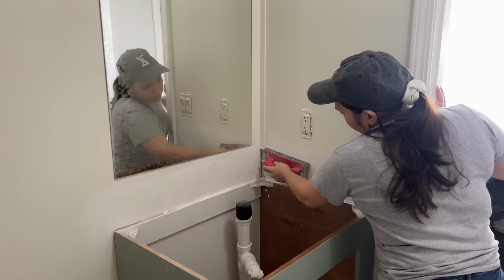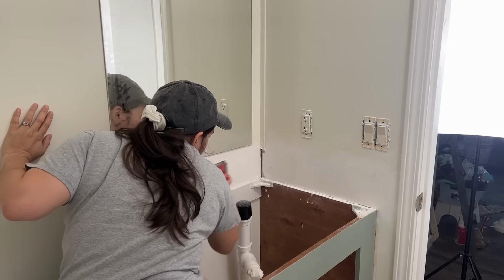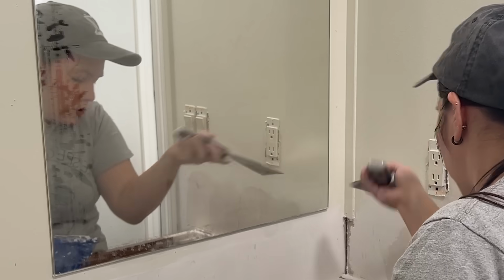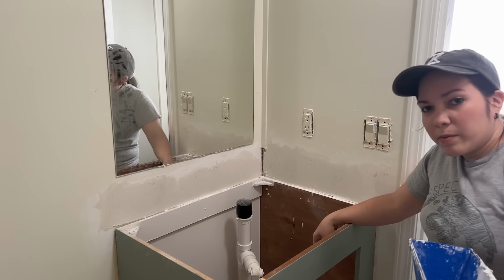Before I started on the countertop, I worked on making the wall smooth around the vanity by sanding it and doing another coat of drywall mud. I think I'm getting better at this.